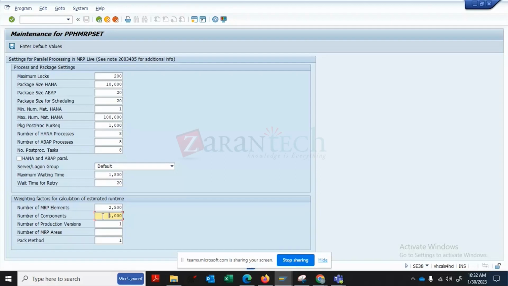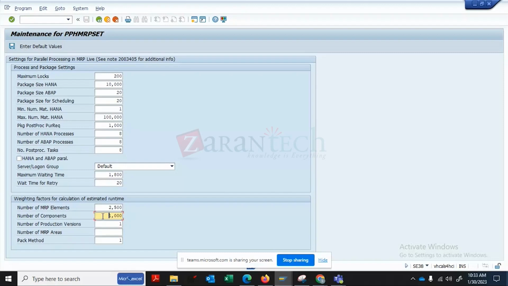Now, if you want to adjust these parameters, there is an enhancement spot, the dispatcher BAdI. That will give you all the past parameters that the system took, the system performance parameters.